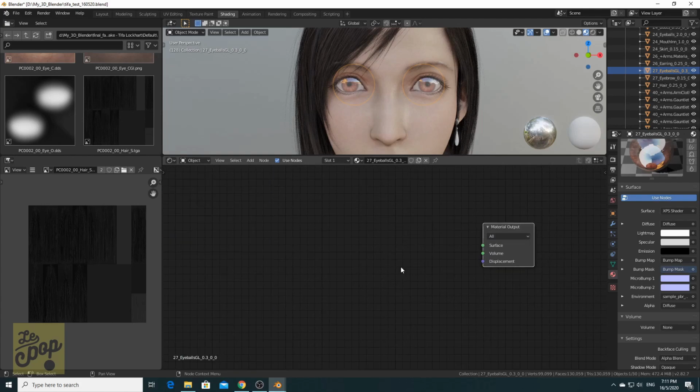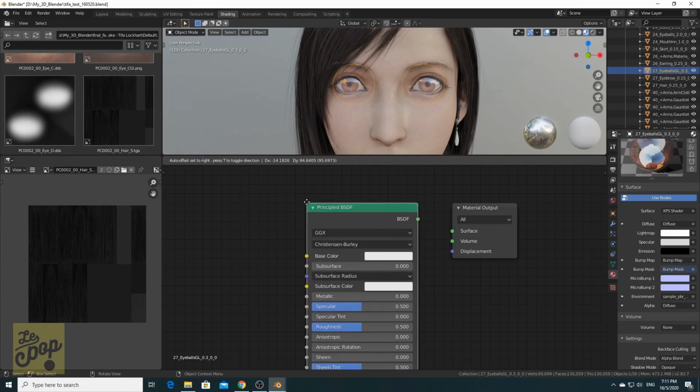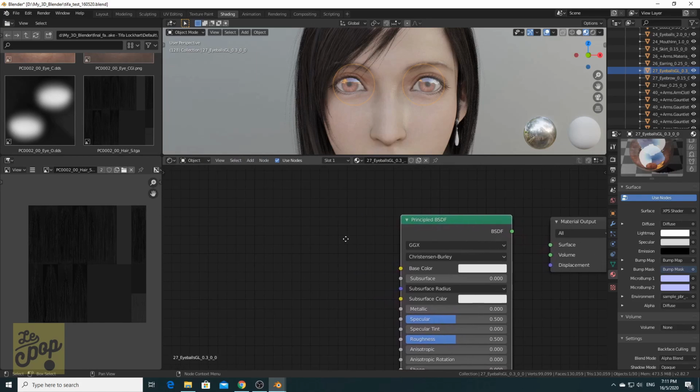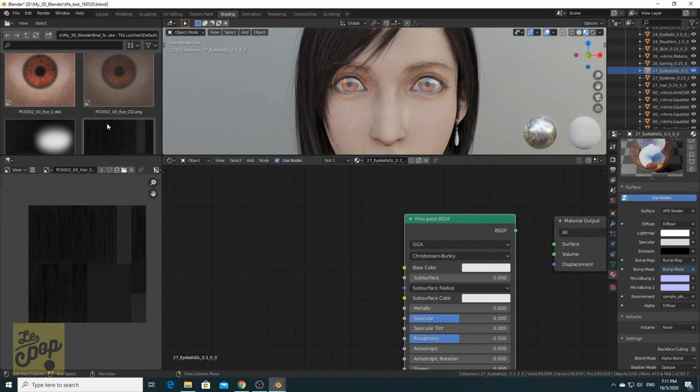So first thing I'm gonna do is add a material output, and then I'm going to add a shader, the principled BSDF shader. And then the next thing I need will be the image texture. So I'm gonna pick this eyeball here.